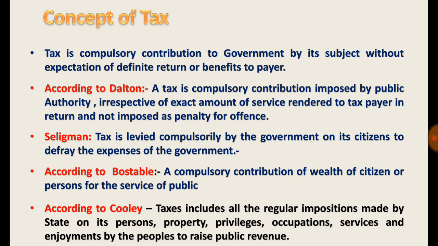This sentence itself explains many things. The first thing is that it is a compulsory contribution to government. When it is called compulsory, then every person must pay it to government. It means every person who is liable to pay has to pay it, unless government gives you exemption from the payment.